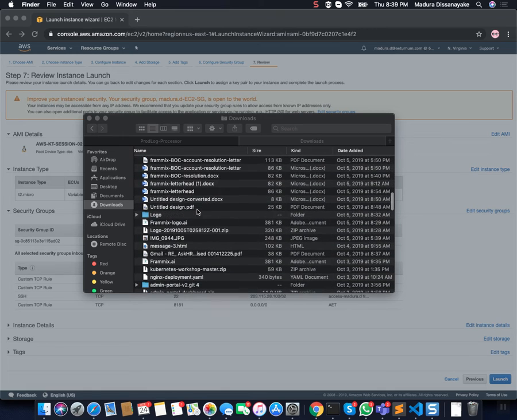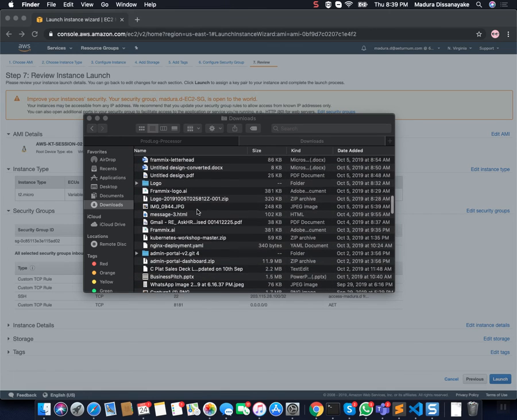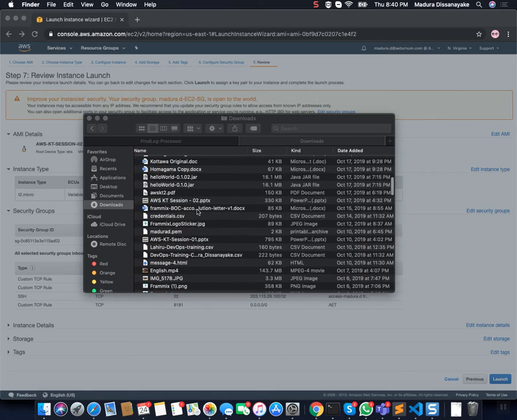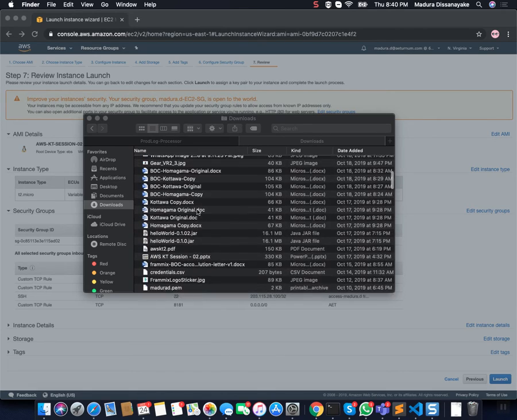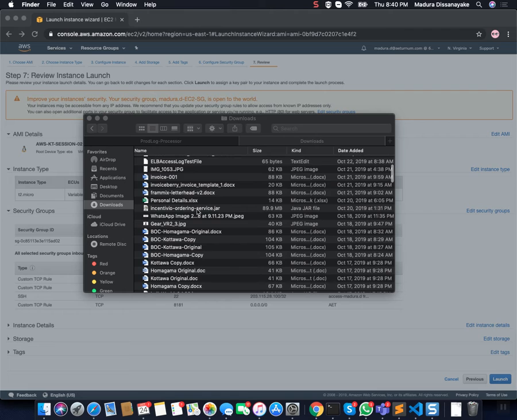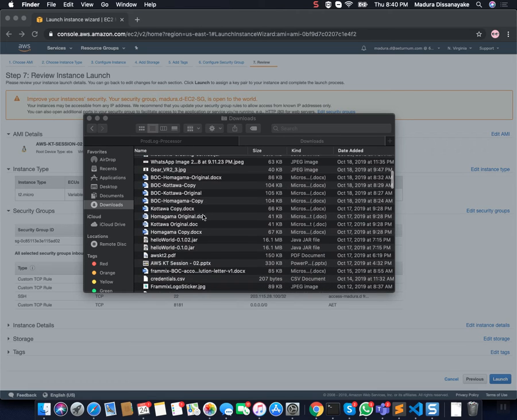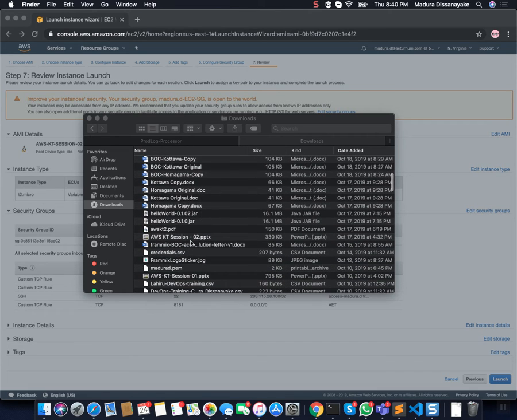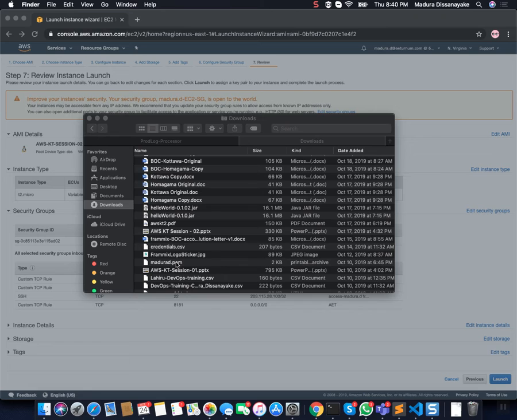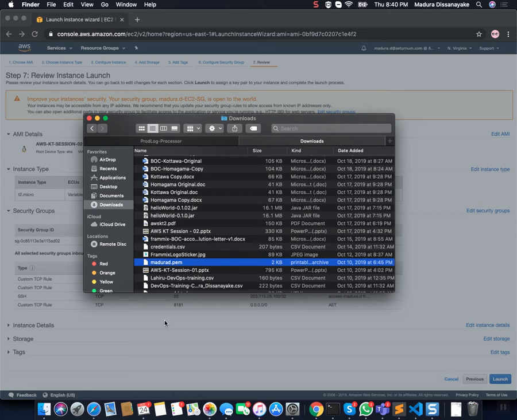Just need to create a new one. In my case, I'm logging in, just going through that. That's my key pair. Yes, my one is here.